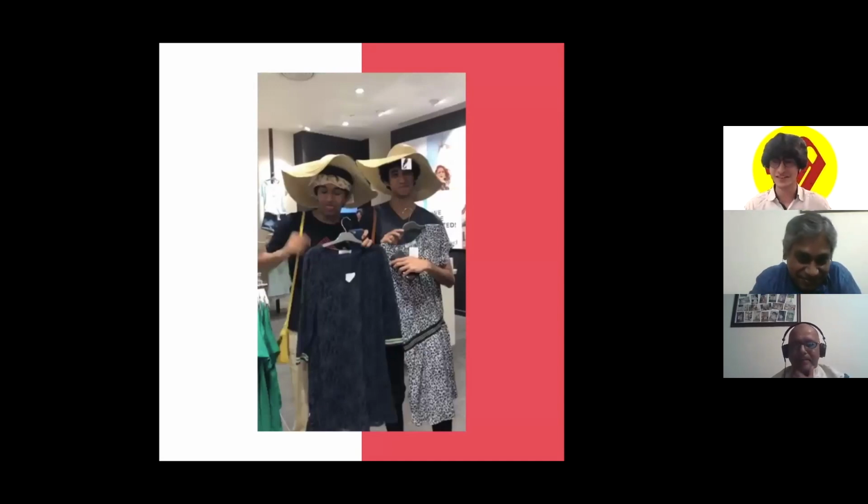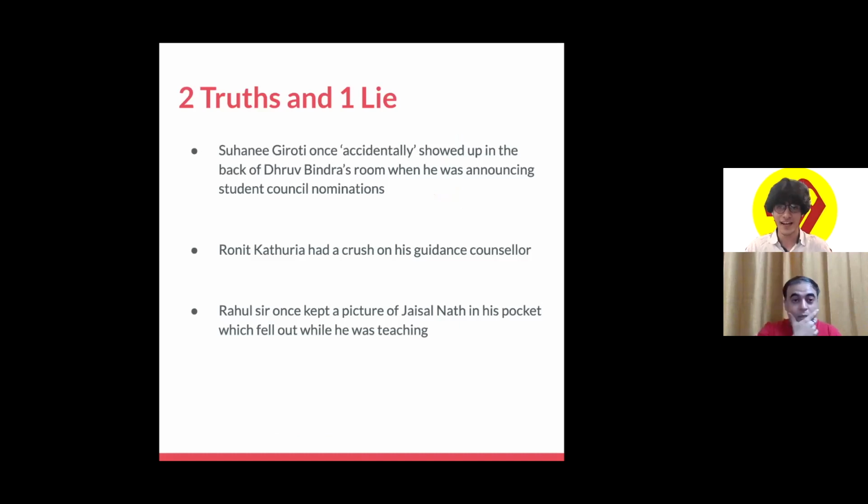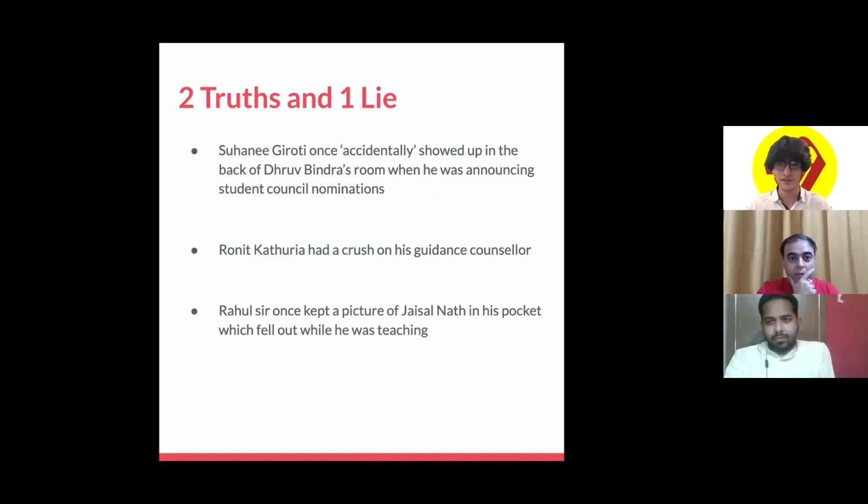The next question goes to Rocket Boys, Binay sir and Sridhar sir. Sohani Giroti once accidentally showed up in the back of Dhruv Bindra's room when he was announcing student council nominations. Ronit Kathuria had a crush on his guidance counselor. Or Rahul sir once kept a picture of Jaisal Nath in his pocket, which fell out while he was teaching.